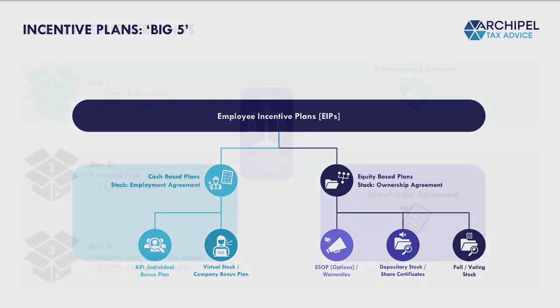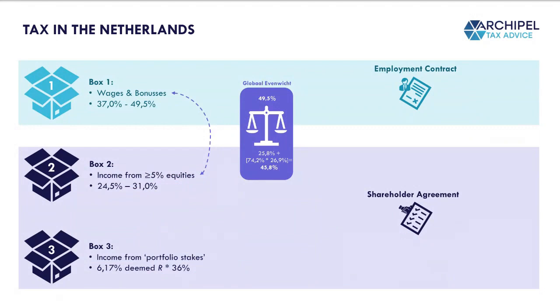This is also pretty relevant because all the items that are implemented through the employment contract ultimately are exposures to additional wage, which means that they are taxed when they pay out at wage tax rates, so 37 to 49.5%. Whereas the elements implemented as equity plans are separate from the employment agreement, at least absent any wording to link them in a shareholder agreement, and they follow the route of equity income. So in the Netherlands, in our boxes system, that means box 2 or 3, that means any proceeds you receive after obtaining the shares is taxable as equity income.